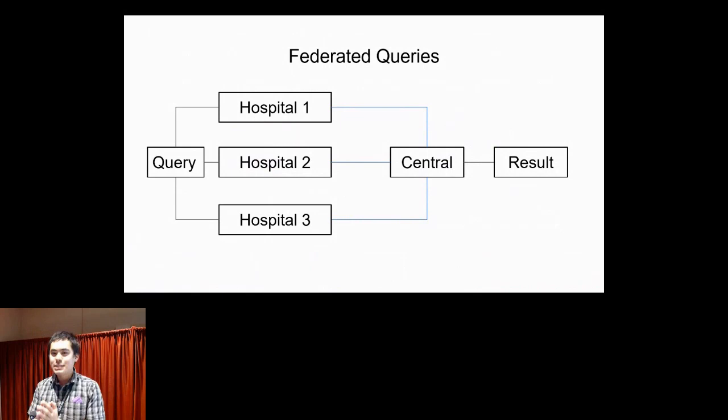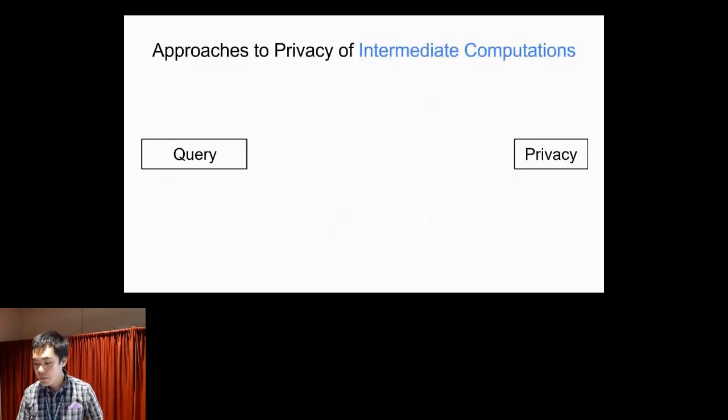There are several different aspects of privacy and security that we should be talking about here. Of course, there's the privacy of the result itself. So does the result of that query reveal stuff about the patients? But there's also the privacy of the intermediate computations. So can you trust that central server to not reveal any information? Or are you even allowed legally to trust that central server with confidential patient data? And this gets back to what Hoon was talking about with HIPAA laws, PIPEDA in Canada, as well as GDPR in the EU.